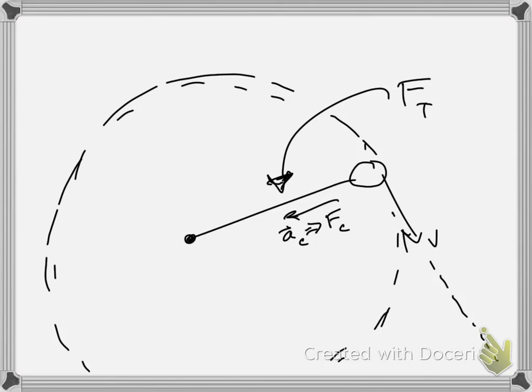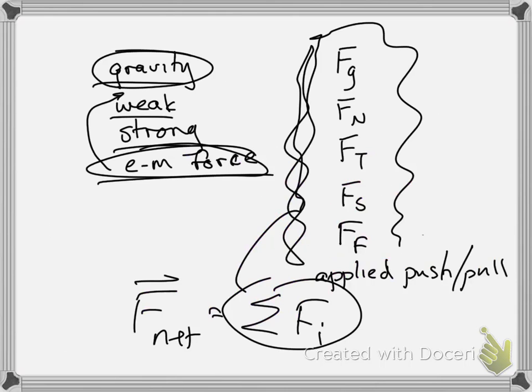So you can imagine that all of our forces could be centripetal forces if there's something that makes an object go in a circle. So for example, let's go back to our list. F sub g, can the gravitational force be a centripetal force? And the answer is absolutely yes, the gravitational force can be a centripetal force. Because, for example, the moon. Why is the moon going around the Earth? The moon is going in a circle. So there must be some force pulling it towards the center of the circle, and that's a gravitational force. So gravitational force is the centripetal force for the moon.